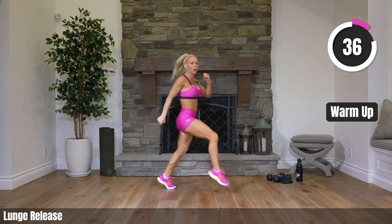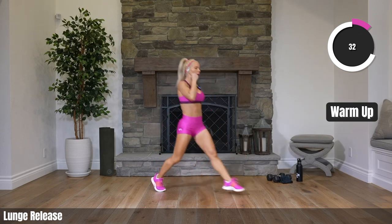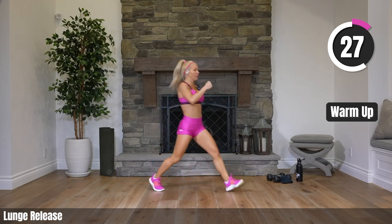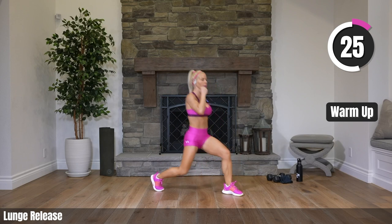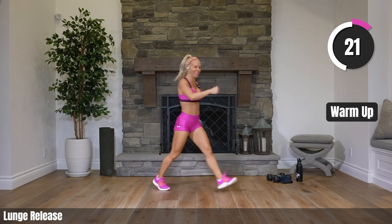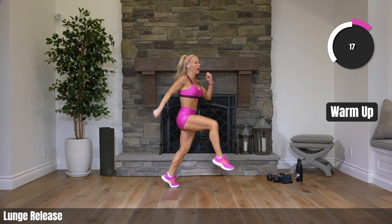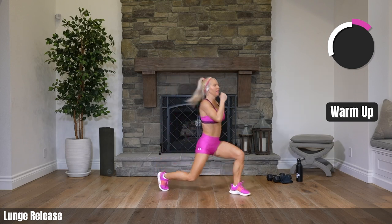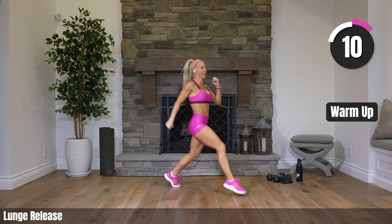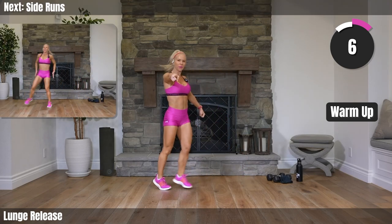So what is your goal today for this workout? Let's have a goal. Whether it is to just keep moving throughout the cardio, whether it is to use a heavier weight, maybe take your squats a little lower than normal. 20 seconds. Think of that in your brain right now as we finish this warm-up. Let me know at the end what your goal was. If you completed it, of course you will.